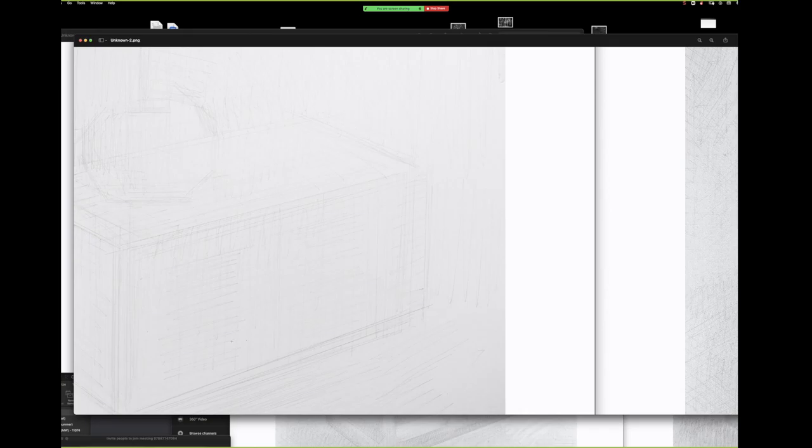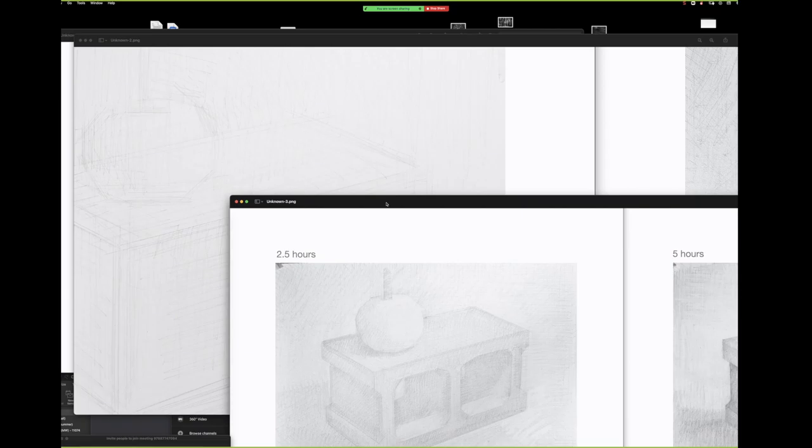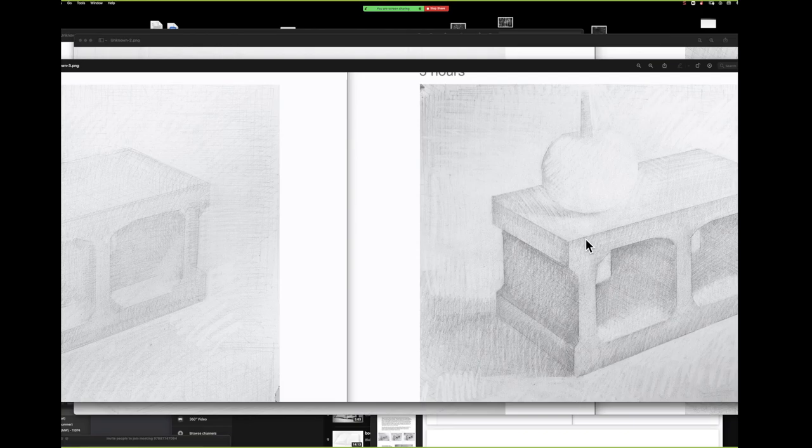I had you move the ruler. Now imagine when I'm doing this, and I'll show you in a second with the video, all I need to do is make verticals here and then slide the ruler up the length of the side of this block, right? Or make diagonals here that run along the edge, parallel to the edge of the block, and slide the ruler, and I can quickly start to lay in this patchwork of horizontals and verticals in the drawing. So you can see as I develop the drawing over time, how much more complex these overlays get, right? As I build up the value over a long period of time. This is 5 hours into the drawing.